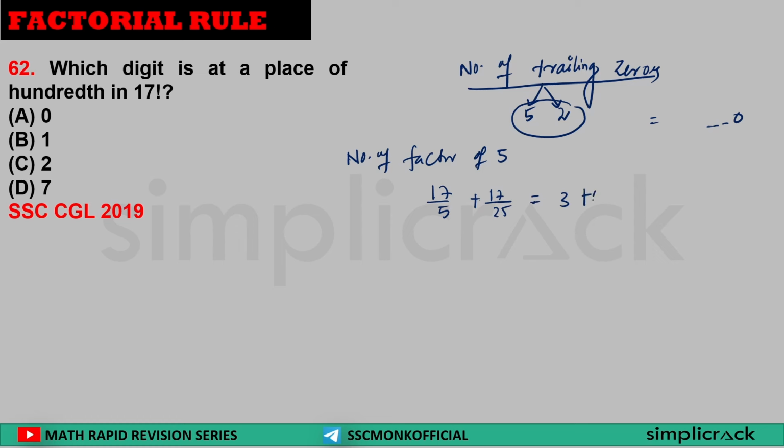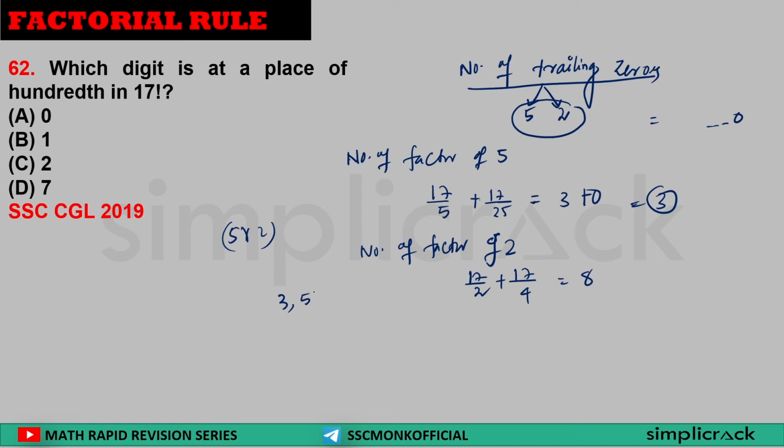This will be 0 because there is no factorial of it. So how many factors of 5 are there? 3. Now how many factors of 2? 17 by 2 plus 17 by 4 and so on. Sir, 17 by 2 is 2 8s are 16, that means it is 8 plus something. Okay, let's say 8 is the minimum number, but I need 5 into 2, which will get me 0. Yes or no? Because I am talking about the digits.